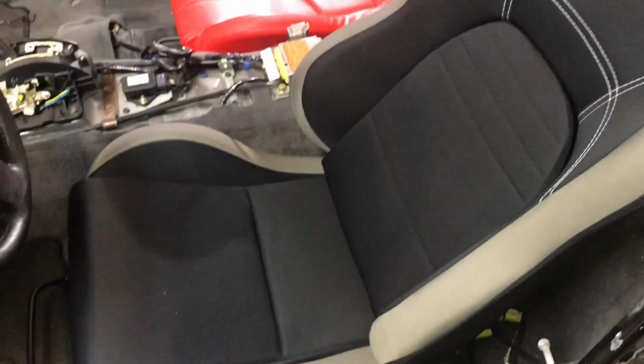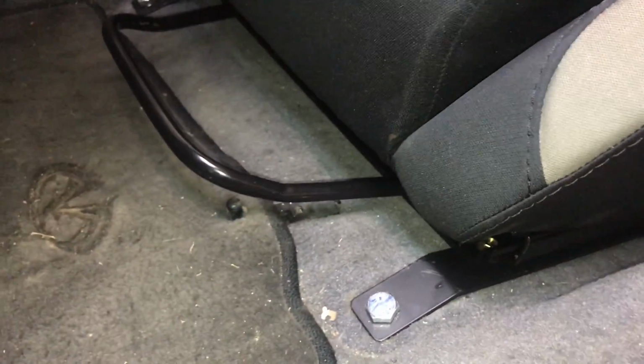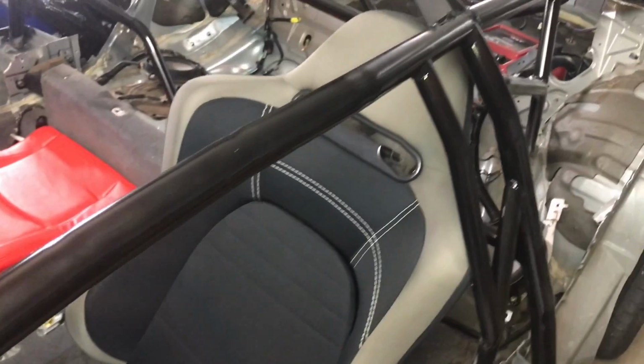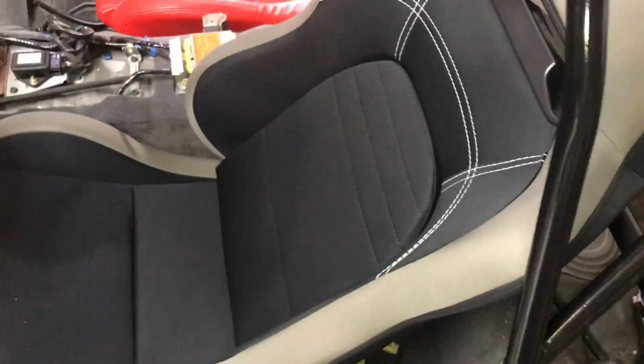And if I can't sit with that in, I'm going to try coming down here and removing the sliders, bolting this bracket directly into the seats, to gain about 1 inch back. I won't be able to move it forwards or backwards, but if I can get an extra inch back, I'm hoping that's going to give me enough room to sit in here without hitting my head. And if that doesn't work, I'll have to figure something out. I can always try other seats.